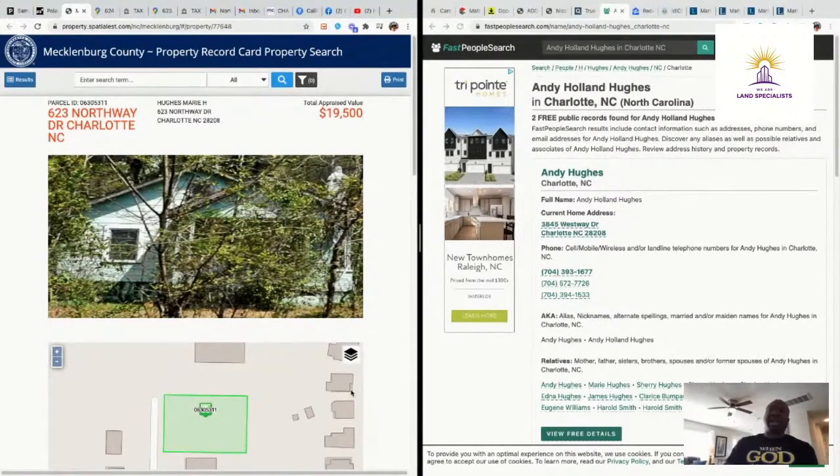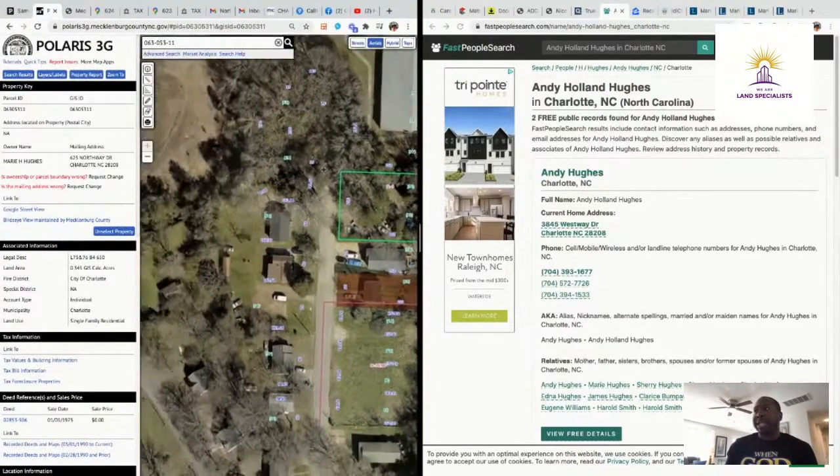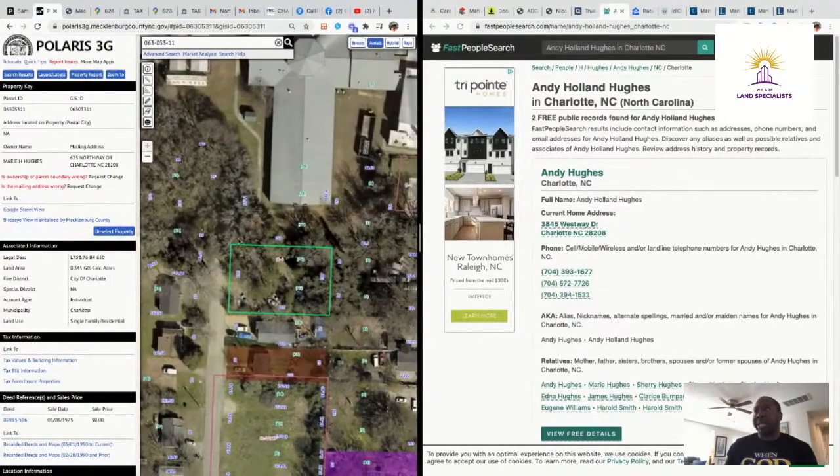So basically when I saw that, it's a gift and a curse. The gift is if there's taps on it, you can actually sell the lot for approximately 10, 11,000 more. The curse is there was probably a demo lien on this property, and that's typically about $13,000. So again, when you see a house, that can be a good thing and it can be a bad thing. So basically I was able to look at the lot. The second thing I did, ladies and gentlemen, I want to see how much I can sell this lot for.